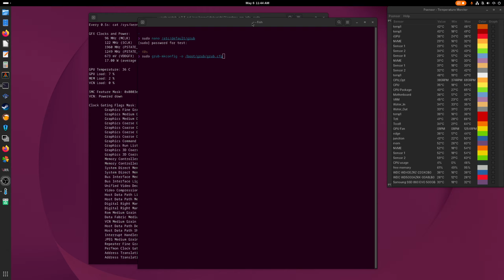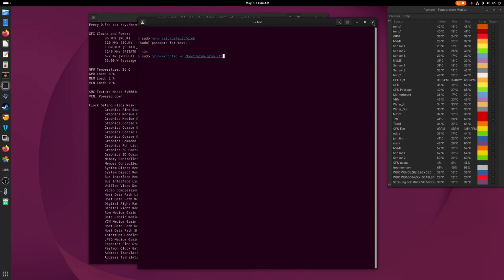When you've exited out and saved the GRUB file, we need to update GRUB. In Arch it's going to be different than on Ubuntu. In Arch it's sudo grub-mkconfig -o /boot/grub/grub.cfg. It'll write and rebuild the GRUB config file, and then you'll be booting onto that.